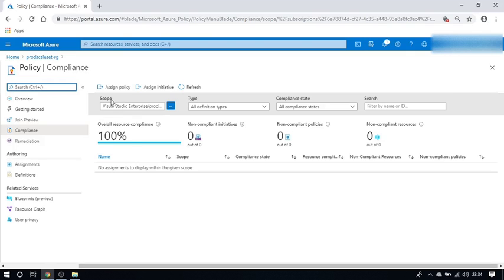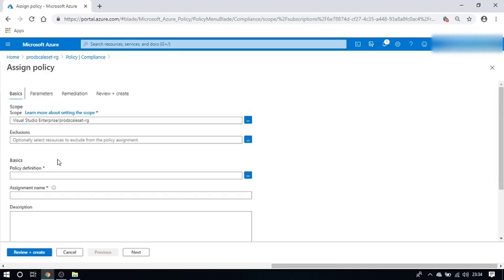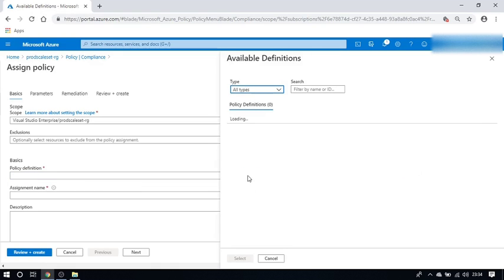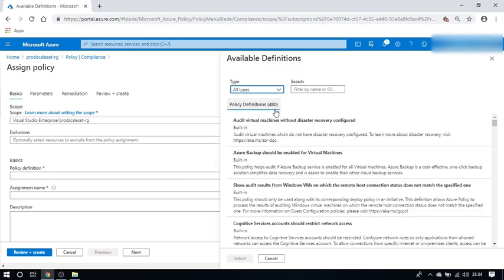So when you click on assign policy, you can exclude resources as well. It means if you want to exclude a specific resource from this policy, yes, you can do that as well. Let's look for policy definition, and we have got 480 predefined policies.